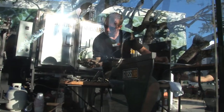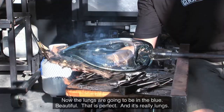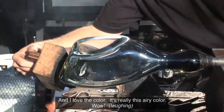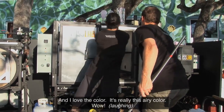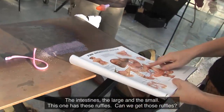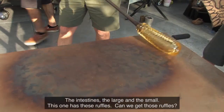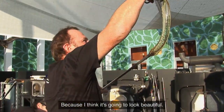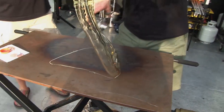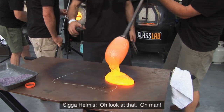Fantastic. Now the lungs are going to be in the blue. Beautiful. That is perfect. And it's really lungs. And I love the color. It's really this airy color. Wow. The intestines, the large and the small. These ones have these ruffles. Can we get those ruffles? Because I think it's going to look beautiful. Let's try an experiment and see if we can make it work. Oh, look at that. Oh, man.